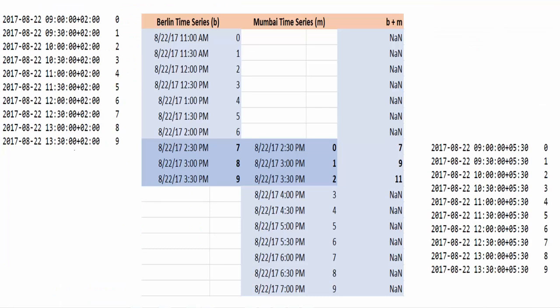It tried to align the data points. So this is a very good feature in Pandas: if you have two different time zones and you want to do arithmetic between them, you can just do it, and internally it will convert everything to UTC, and it should align the dates accurately.